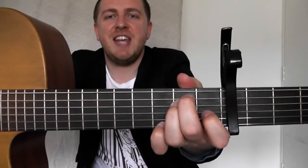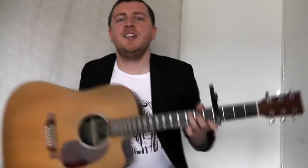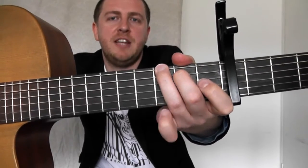Then, when you change to C, I also want you to leave your little finger down there, okay? It just sounds really nice. There's actually two guitars in the Radio 1 Live Lounge recording, and that note is used a lot. So we're sort of replacing the other guitar by putting that other finger down. And it does mean that when you change back to G, so this is your C, when you change back to G, just move those fingers up, so it's easy enough. Leave that little finger held down throughout the whole song.